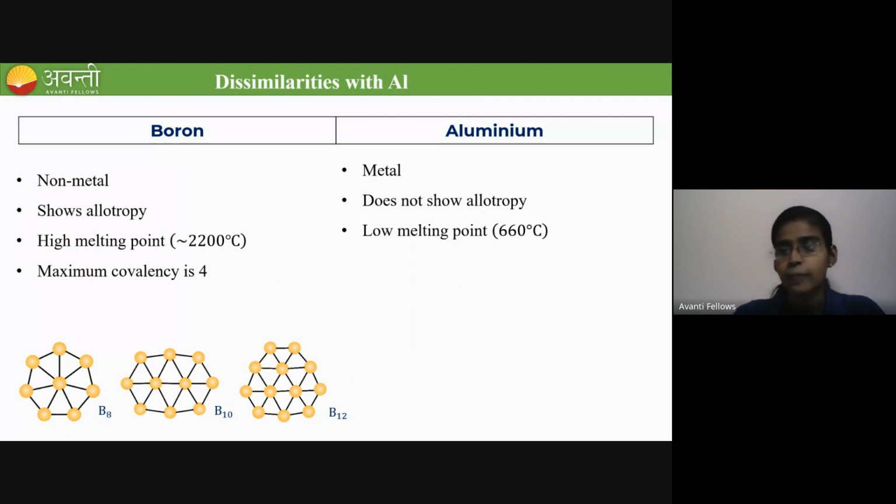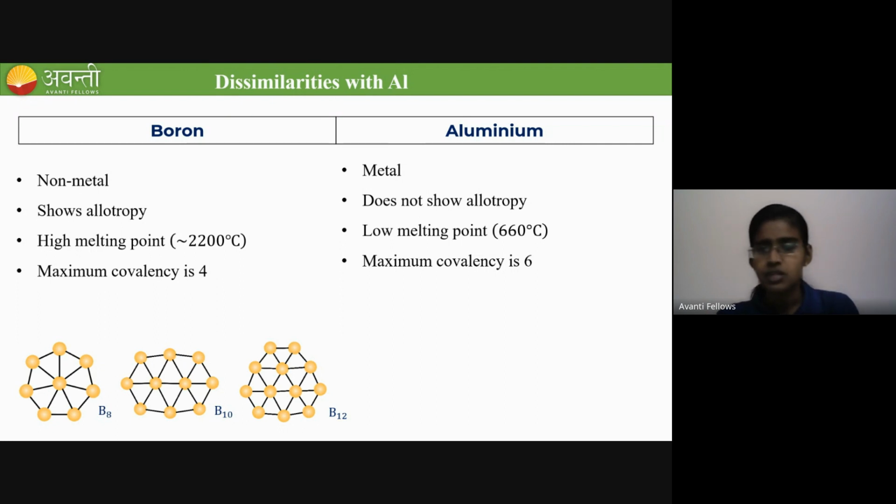Maximum is only 4. And coming to aluminium, aluminium has empty d orbitals. There will not be electrons, but aluminium belongs to the third period. Since aluminium is a third period element, it has s orbital, p orbital, as well as d orbital. 3d orbitals will be there, but they will be empty. So in that empty orbital, elements from outside come with their electrons and form the bond with aluminium. So aluminium can extend its covalency to 6. Maximum covalency for aluminium is 6.